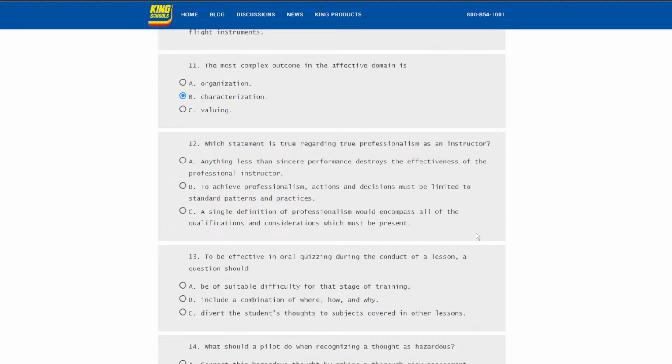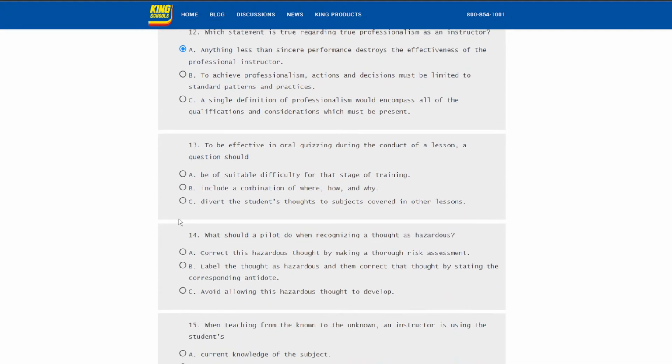Which statement is true regarding true professionalism? Anything less than a sincere performance destroys the effectiveness of a professional instructor.